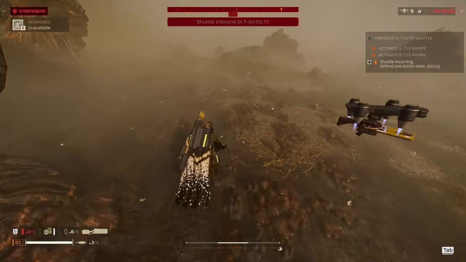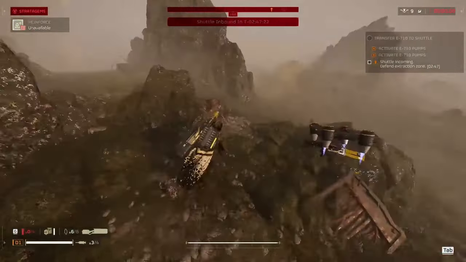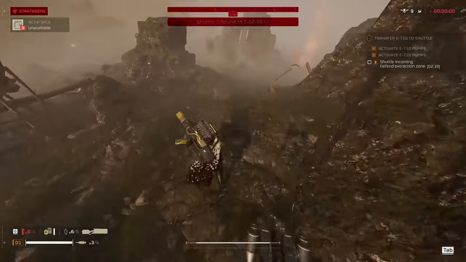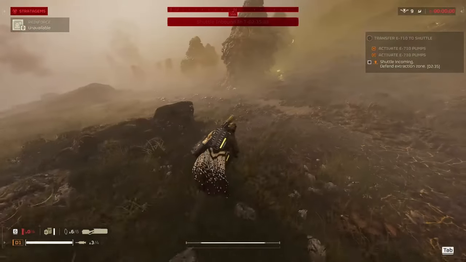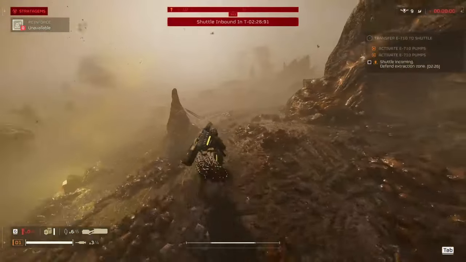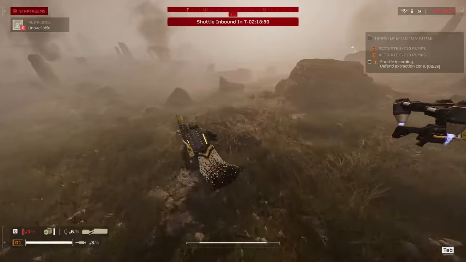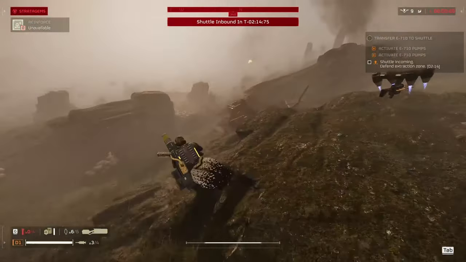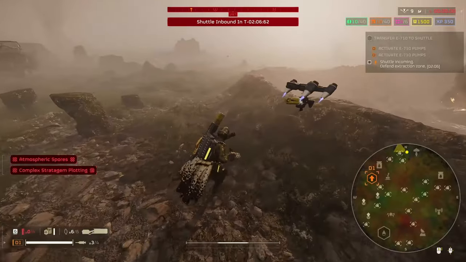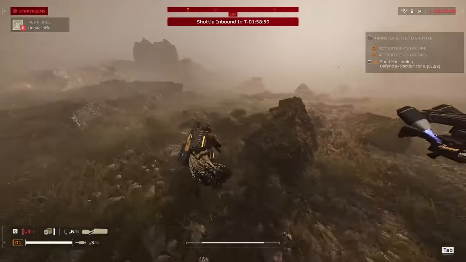3 minutes till extract. I really wish I had stun grenades. I've used all my stun grenades trying to get out of the situation from before. Get the long route around. Trying to avoid patrols while we wait for this extract, because again, we have no grenades. So I'm just trying to kind of run around and avoid causing too much of a stir.